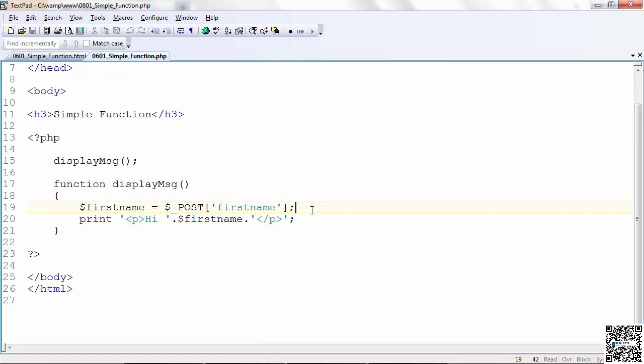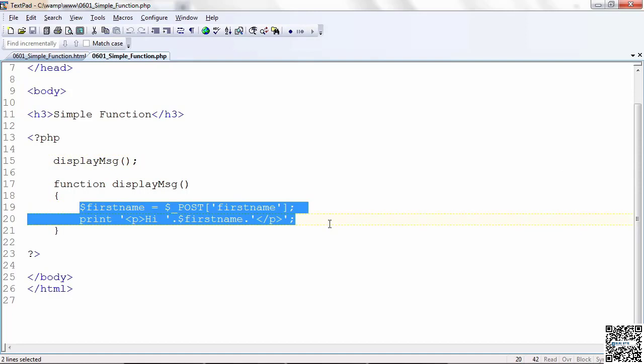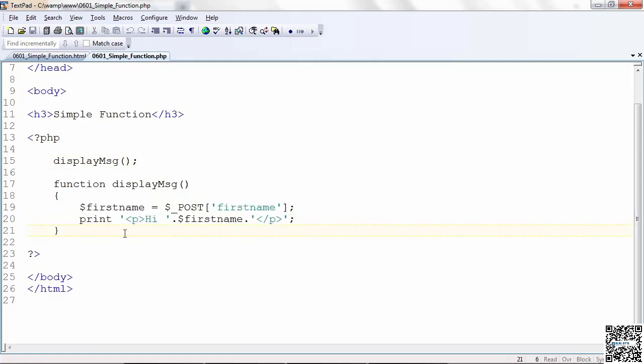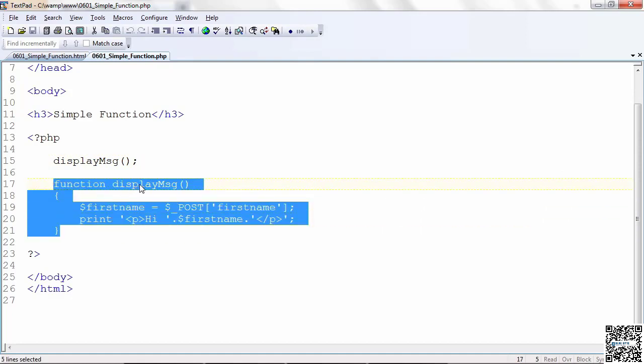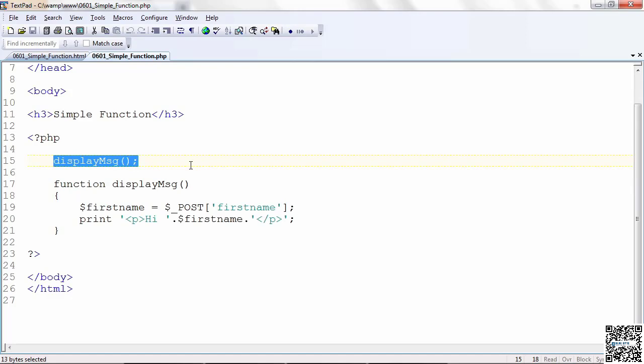So here, when we come to this PHP program from the HTML form, the only piece of code we really run is this. It says, go do the code in that function, and then it does it, and then the program's over. Now here's the deal. All of this code, the function definition and the code in it, none of that will run by itself. This has to be called with a function call like I'm doing here. That's key. Without a call, that function definition code will never do anything. It just sits there being defined, but never called.